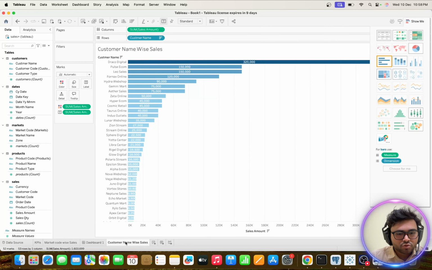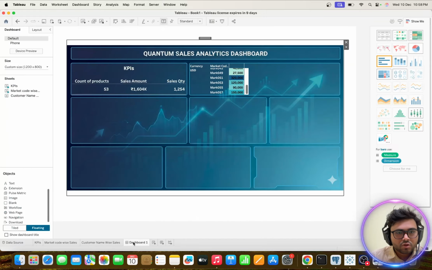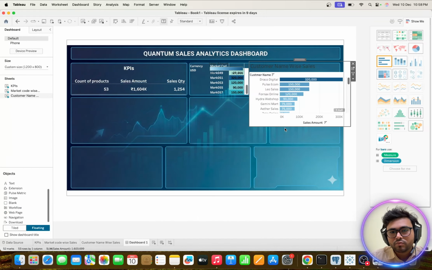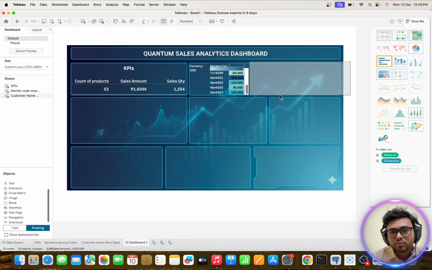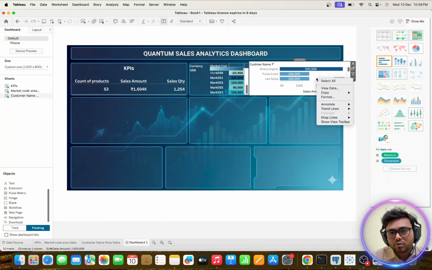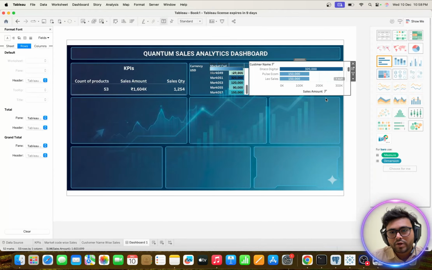Now let's come to dashboard and start adding this over here. So we don't require this title, so I can hide it. Then right click and then say format.